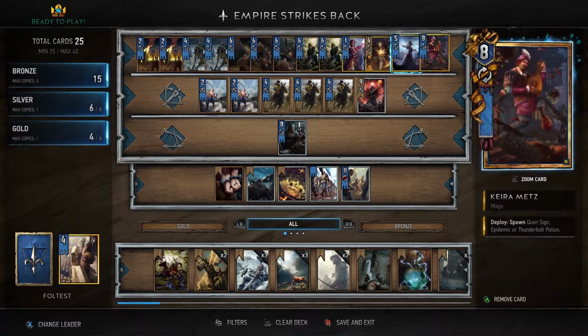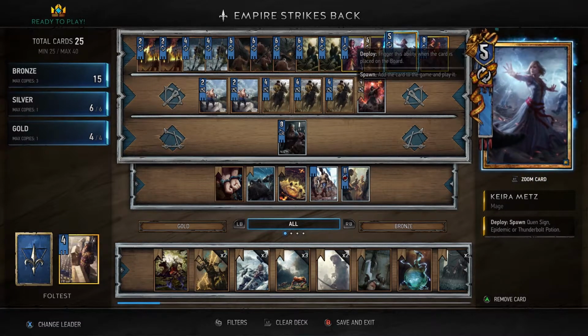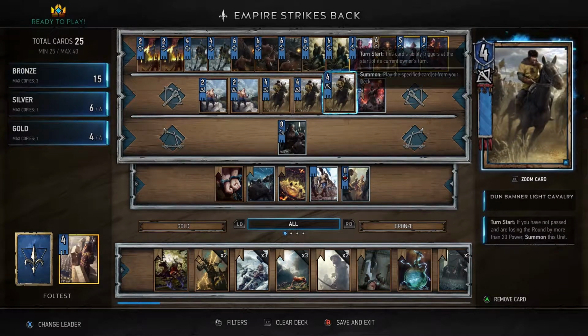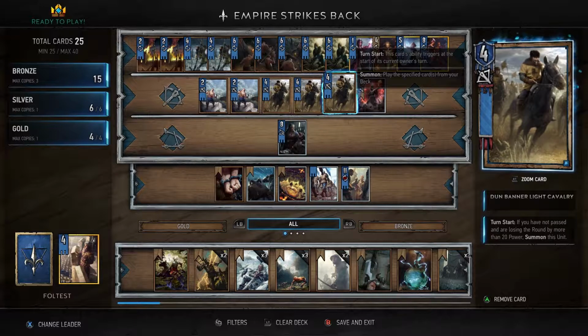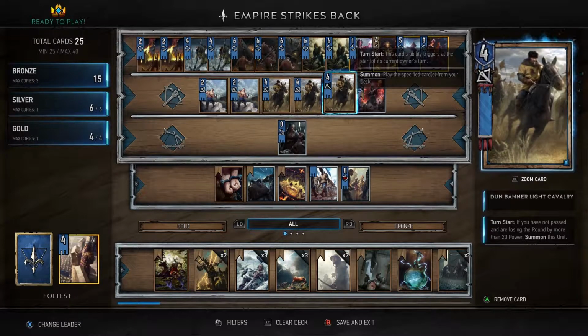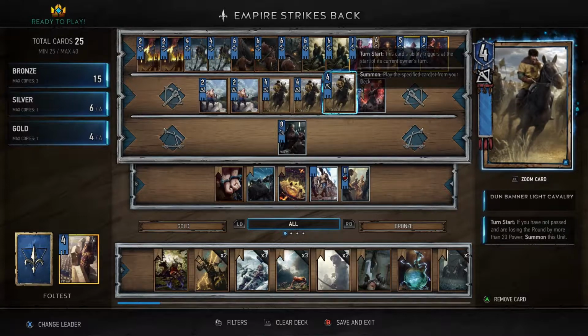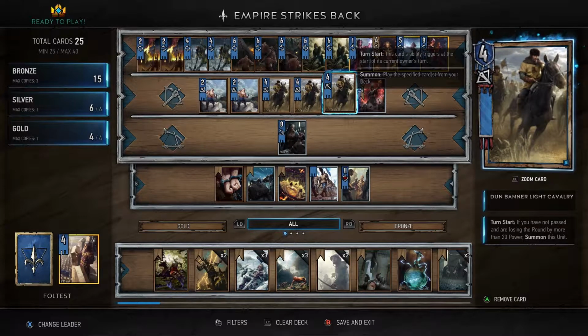And of course, Dandelion is in here as well. Basically, with these 2 golds, they are boosting up things in our deck. Dandelion's target is the Dunbanner Light Cavalry, because you want to boost it up as high as possible. Actually, in the video that I'm going to show you, we're playing a mirror match, so it's basically the same deck. It's not necessarily the exact same, but it's the same archetype. So it's Northern Realms versus Northern Realms, which I thought was pretty cool.